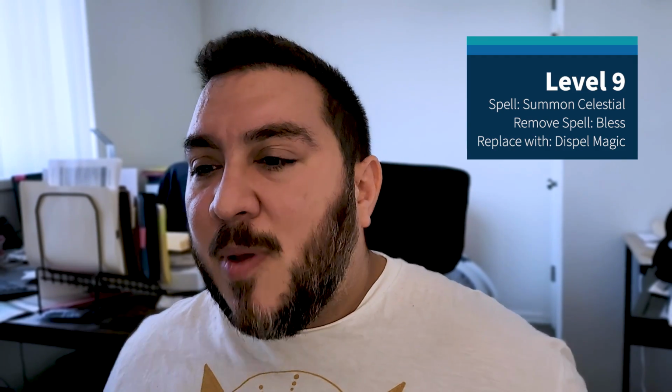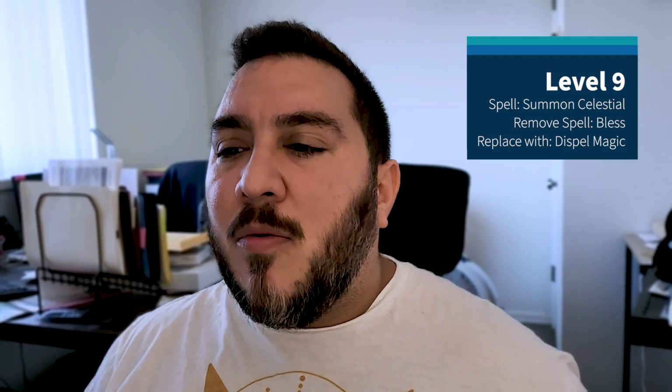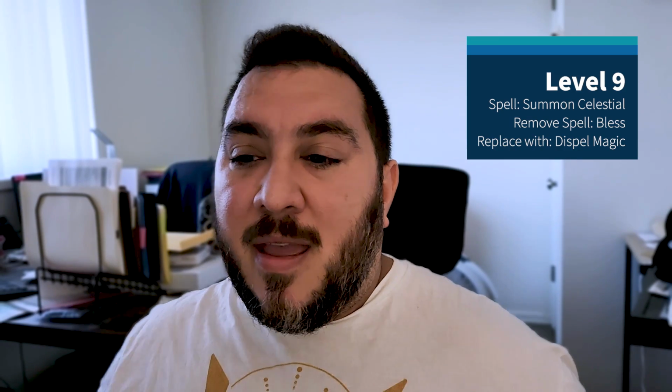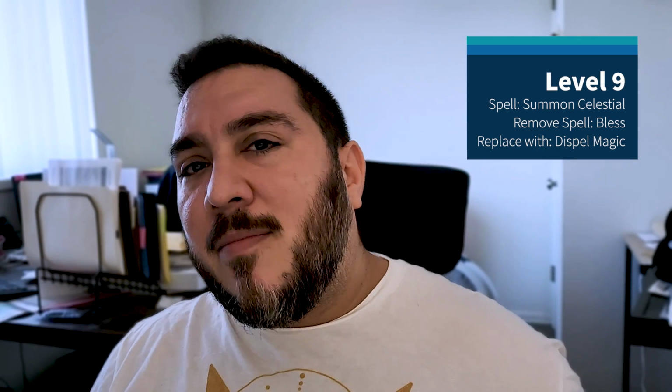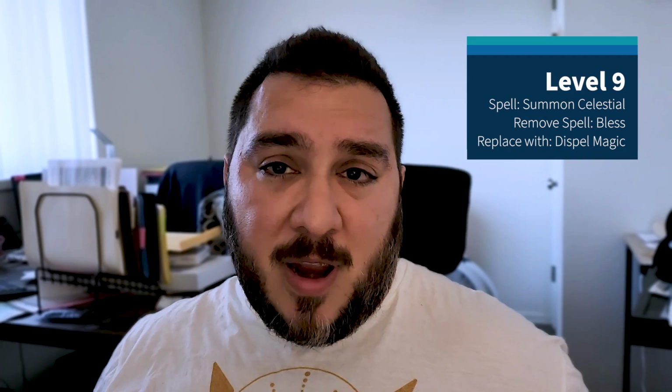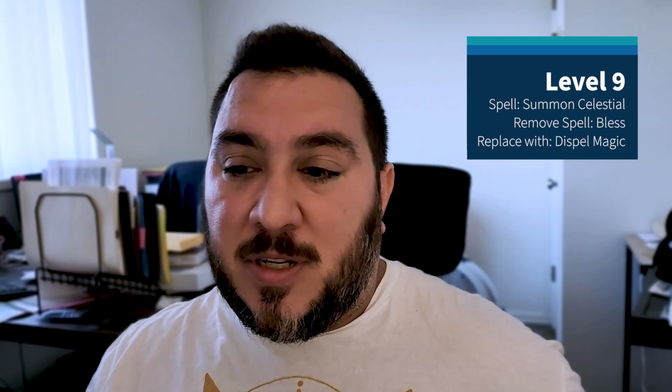When you cast this spell, I recommend that you almost always choose the Avenger option because it has a great ranged attack and can stick close to your allies in case that they need healing. The only time that I recommend the Defender is if you need something to take the hits for your allies far more than dealing damage to enemies.